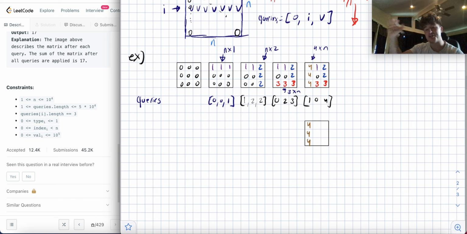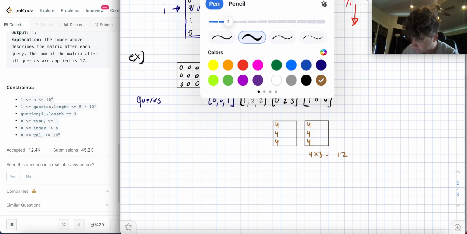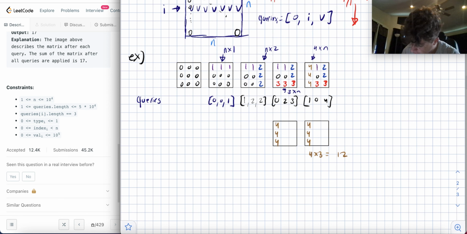Then I don't need to actually paint the matrix. I'm going to say, well, that's going to give me 4 times 3 points equals 12. So that's going to add 12 to my solution. And then when I go to the previous value in the system, that'll be the next to last thing that's finally painted. And that'll be painting a 3 across the bottom. All right, a 3 and a 3.